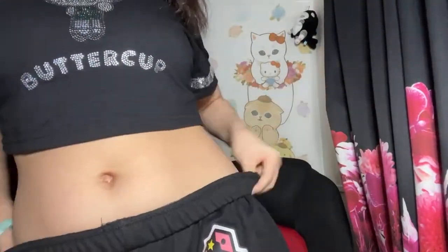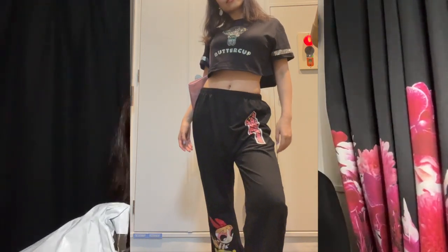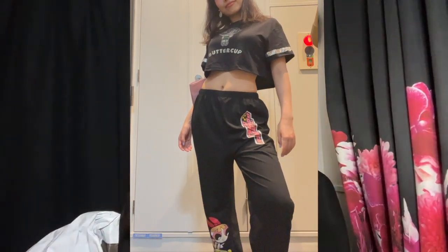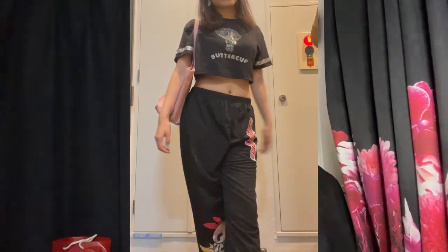So anyway, this one might be fine because I can just fold it over like this, and it guards my skin from the marks that the elastic makes. But these are actually really comfortable. They're better than I thought because they're thinner material, which is great for summer. I just wore this entire outfit out to do grocery shopping today, and I think it went up to 37 degrees Celsius in Tokyo today.